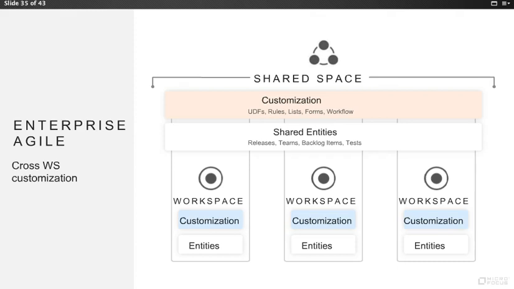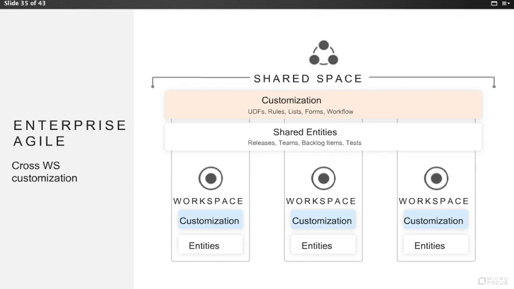Crossway, the shared space notion, is part of our Octane Enterprise Edition, was introduced in the previous release, and we are enhancing it. Here is where you create your shared customization that spans across workspaces, whether that's UDFs or workflow. And here you will also create entities that you want to manage across workspaces.